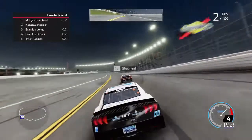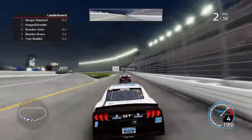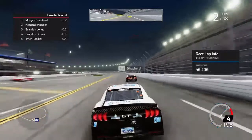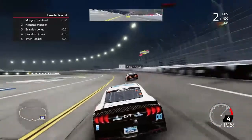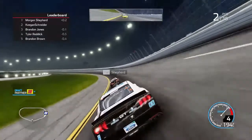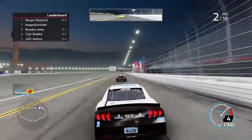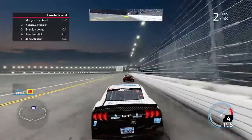We've seen passes around the top side of the track, in the middle. When battling out in front for the lead, I have just not been able to pass anybody in the middle and the top. Well, I have been, but just not for the lead. Only really passed the leader around the bottom here in this race. Again, I've led 4 times, but have not led more than 2 laps at a time. 8 laps led currently in the race for Cole Custer. Morgan Shepherd leading his first laps of the race and holding strong.